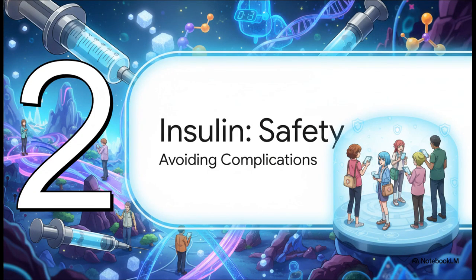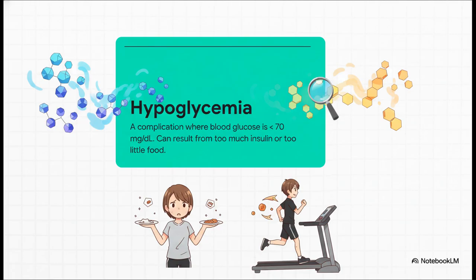So we've got the theory of peak times down. Now let's talk about the real world, the practical side of things. This is all about what you actually do to keep your patients safe, the hands-on skills for insulin administration. The number one complication we are always on the lookout for is hypoglycemia, or low blood sugar. And the magic number you need to burn into your brain is 70. Anything less than 70 milligrams per deciliter is hypoglycemia. It usually happens for one of three reasons. The dose of insulin was too high, the patient didn't eat enough to match the insulin, or they did some unexpected exercise and burned through all their available sugar.